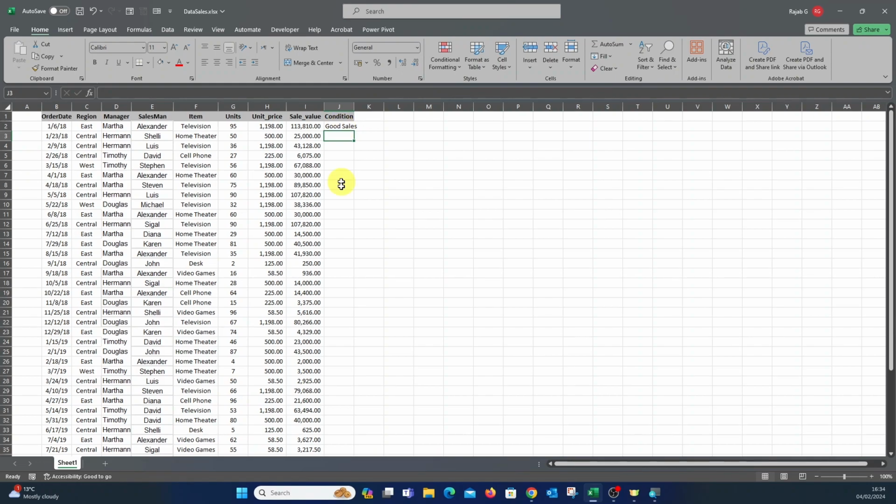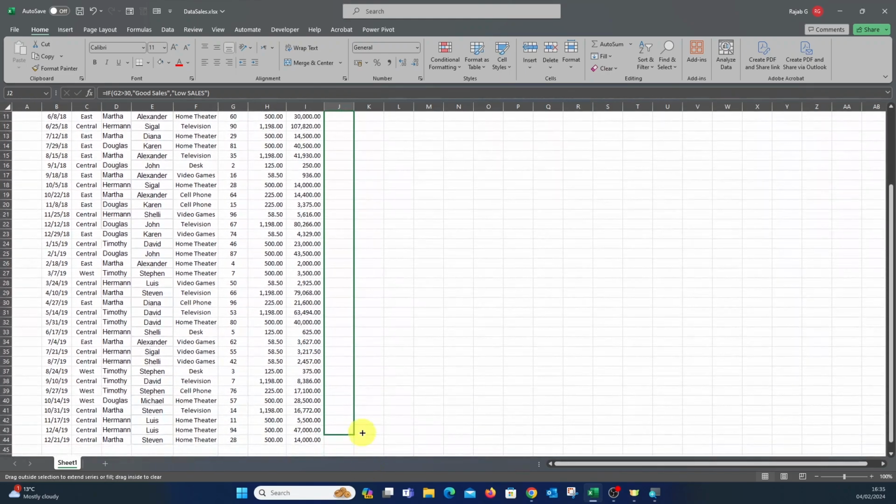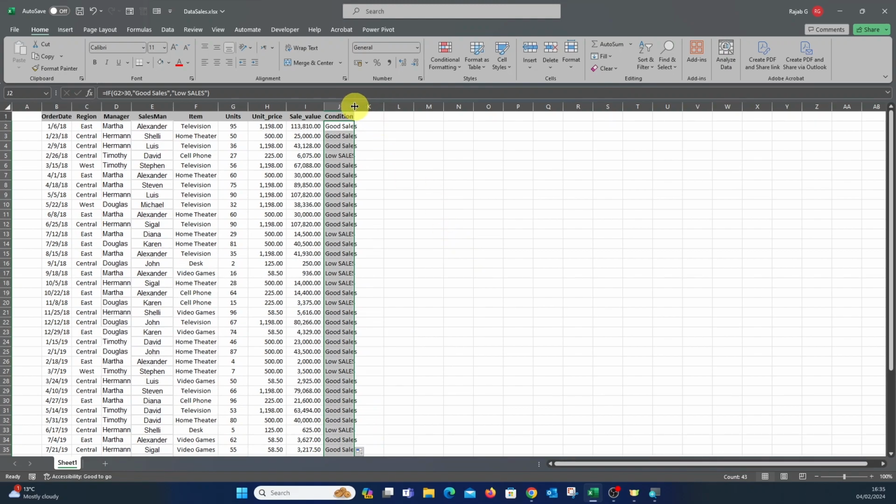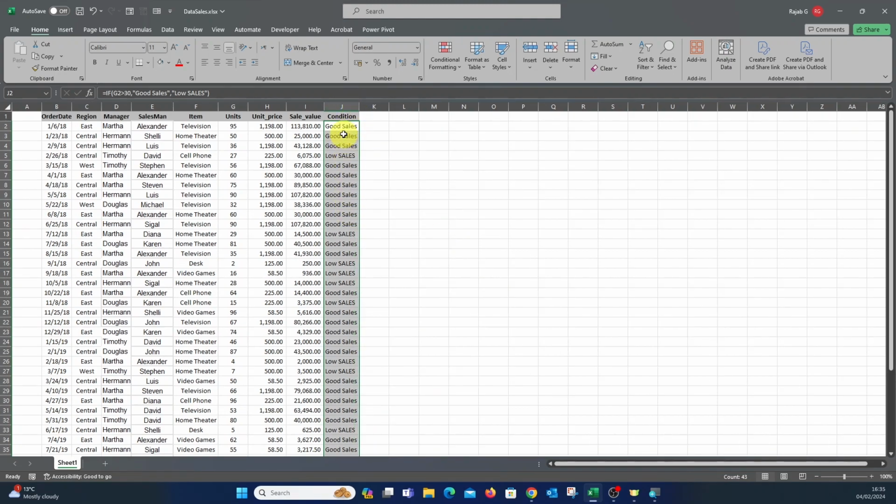Now let's populate this function to the remaining table. So we're going to scroll down. I'm going to move my cursor to the lower right corner of the cell until I get this black cross, press, and then drag down. Excel automatically updates the content of this cell based on the function.